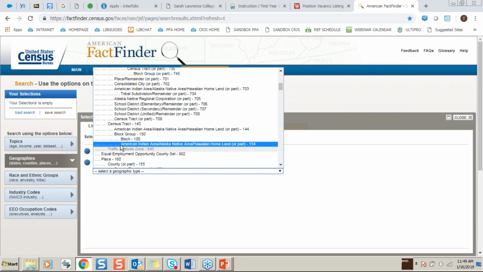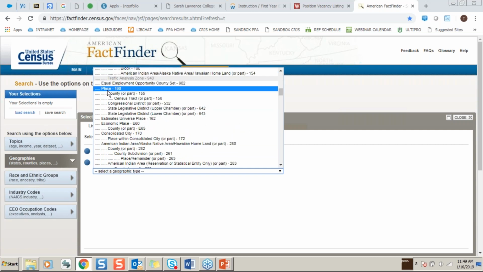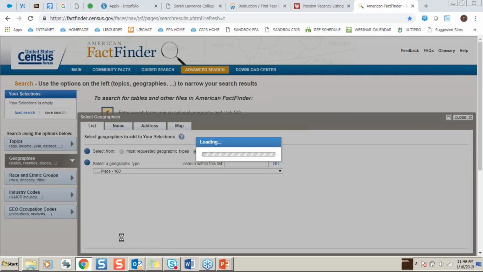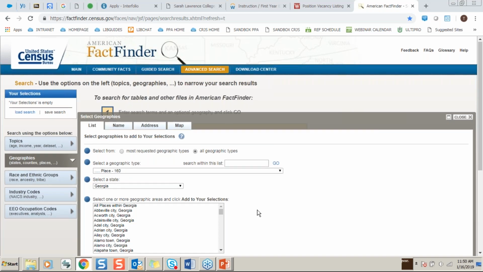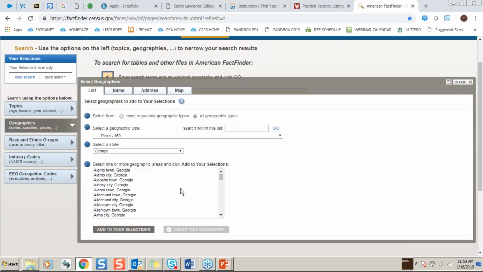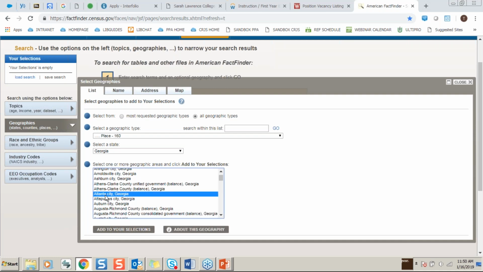I want to scroll all the way down to place right here, select place, and then it's going to ask me to select a state, Georgia. And then below that, it's going to give me all of the places within Georgia. So all of the towns and cities. So I'm going to come down here to Atlanta, Atlanta City.